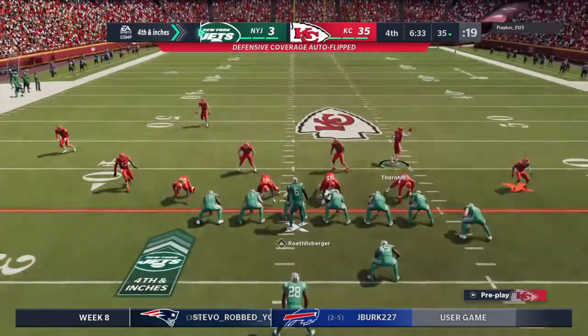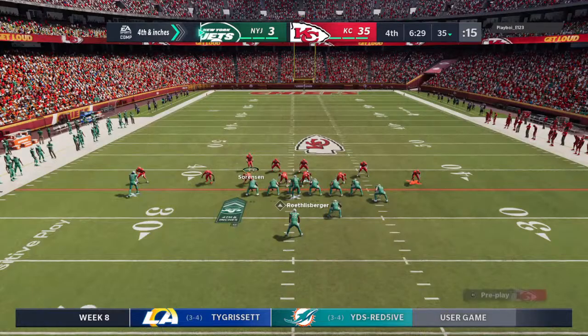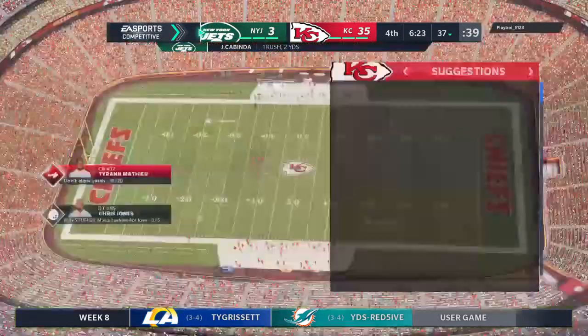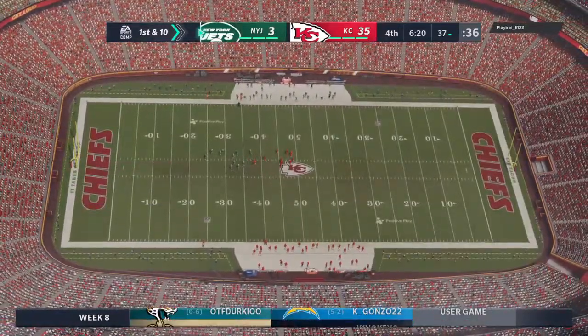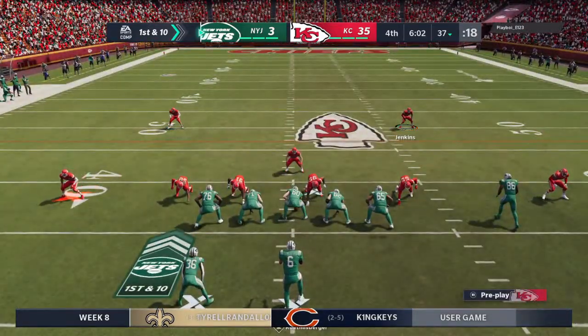All right, they're going to try and keep hope alive here on 4th down. They're going for it. Needing the tough yards, they run it with their fullback. And he will have a first down as they get him to the ground at the 37. No reason not to try it there, and they do indeed convert on 4th. Line of scrimmage, the 37, on 1st and 10.